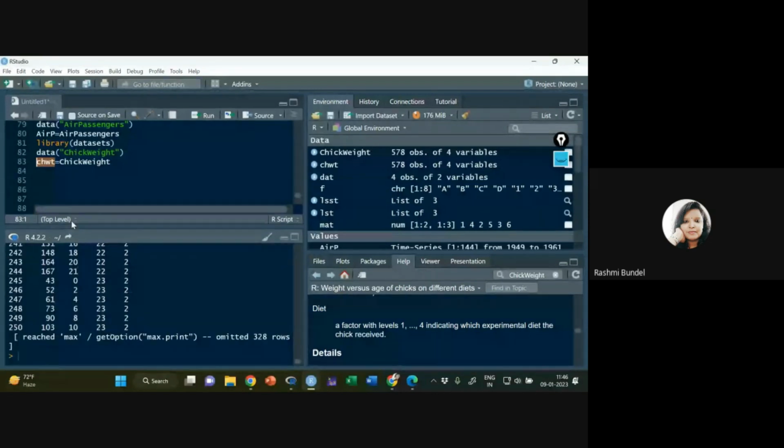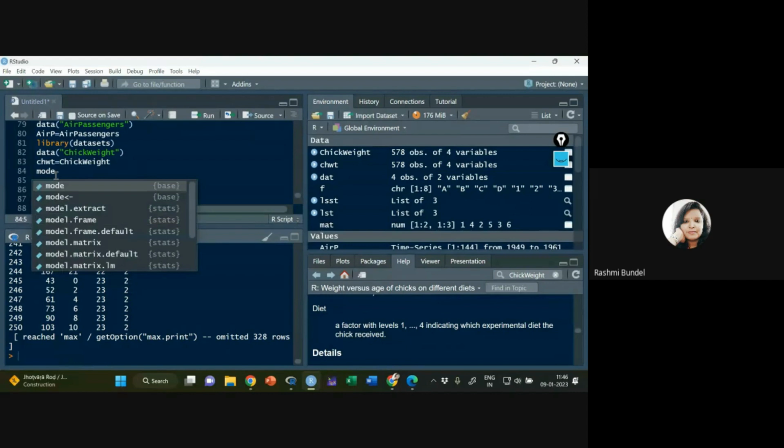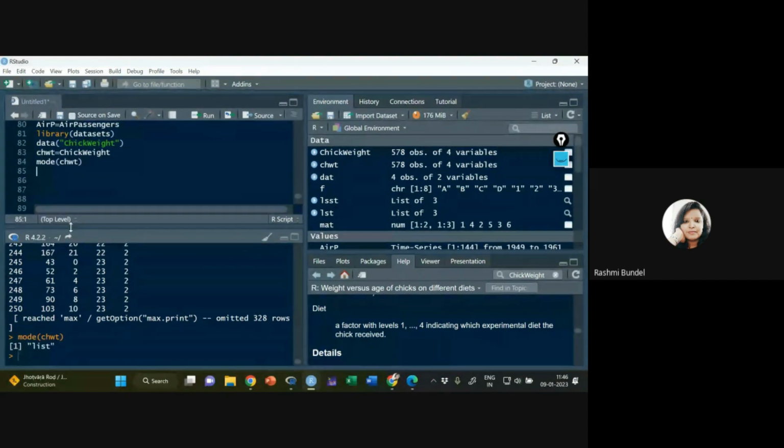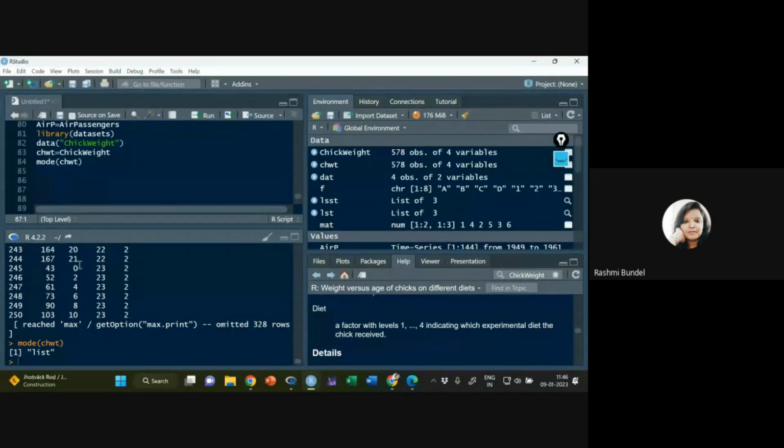So now the CHWT is the whole data. Now let me check what is the data type. Okay, so mode here, I have it in the form of a list. Or it is in the form of a data frame as well.